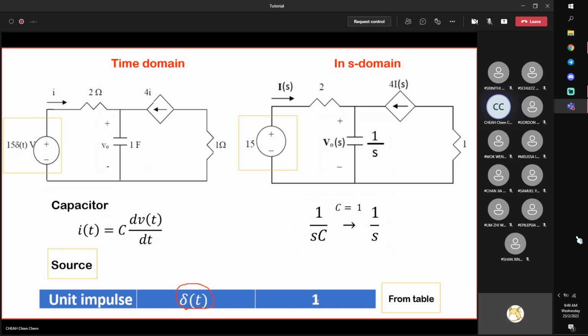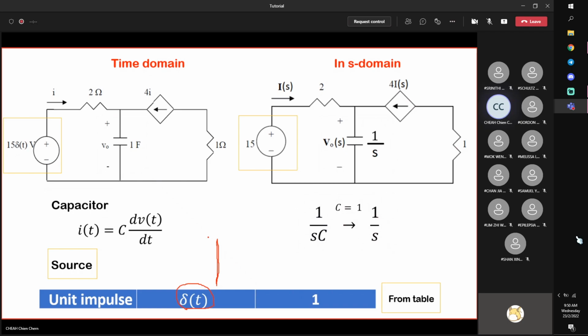So when you see a constant in Laplace domain, it's not a constant in time domain. In time domain, in fact, it looks like this. It's an impulse. At t equal to 0, you just pulse it, and then after that it drops back to 0. Then, in Laplace domain, it's actually constant.